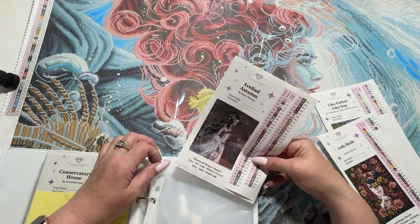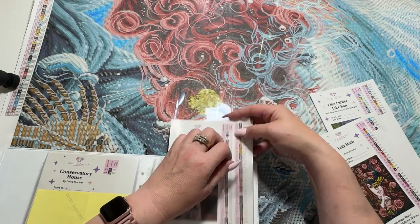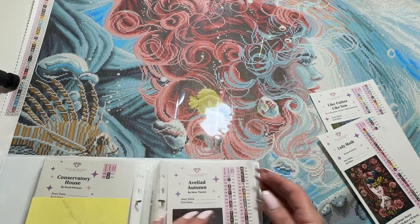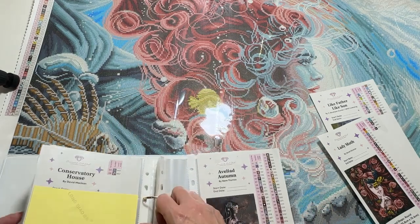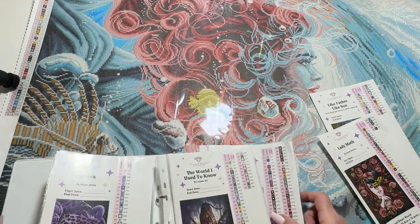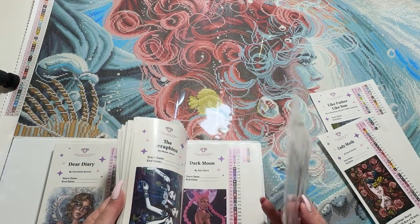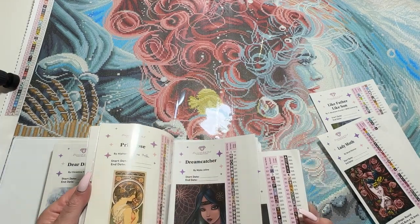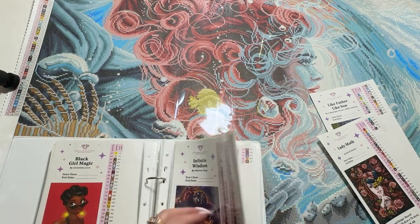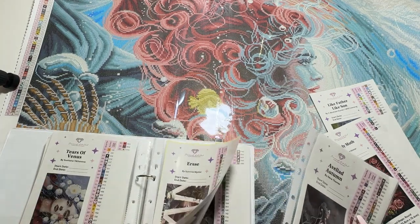This concept of what I'm doing with this folder is proudly brought to you and inspired by my gorgeous fellow creator, Colour and Chat with Joanna. She inspired me to do this folder. She has a very similar one, only hers is much nicer. I don't put them in any particular order.